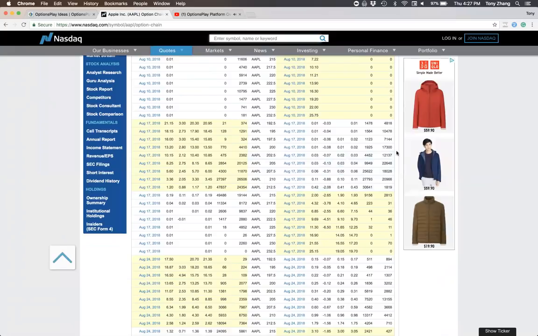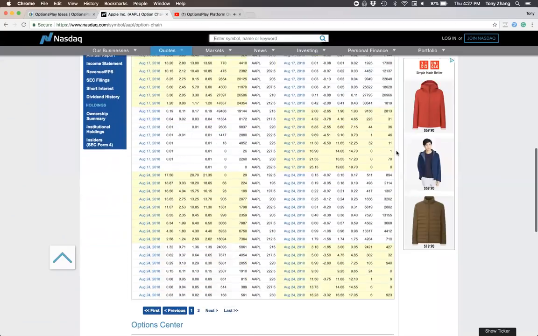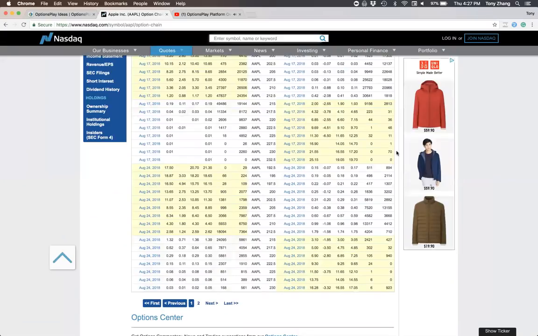So I'm bullish on Apple or I'm bearish on Micron. How do I actually maximize my profit from that view? And we realized that when you're looking at the option chains, it's not completely obvious because you have so many different expirations, so many different strike prices, and you have so many different strategies you can trade. None of that is really apparent when you're looking at this page as to what's best, what will actually give me my maximum profit, if I think Micron's going to go lower, if I think Apple's going to go higher.